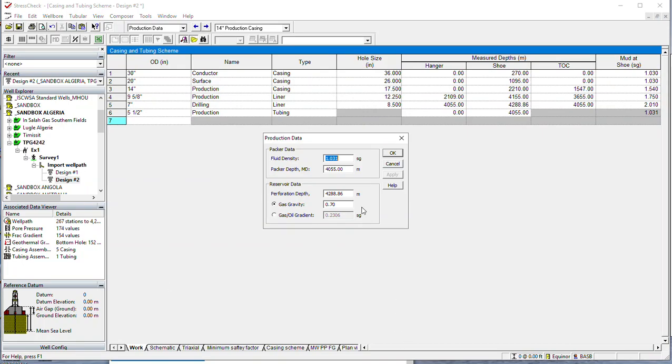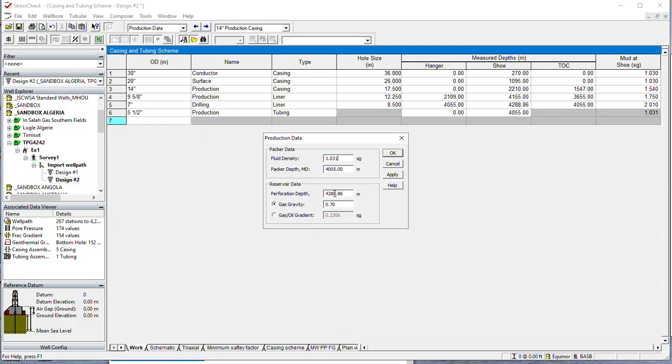Let's see packer data. We will see that the packer depth is a little bit off. It's at the very end of the tubing, which is not likely. Let's have a 50-meter tailpipe. Packer fluid can be water, that's fine. Formation type, seawater type.